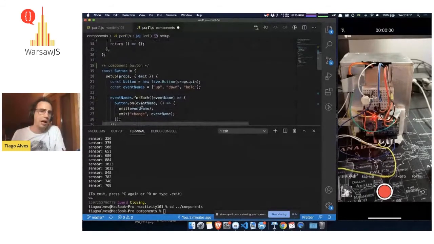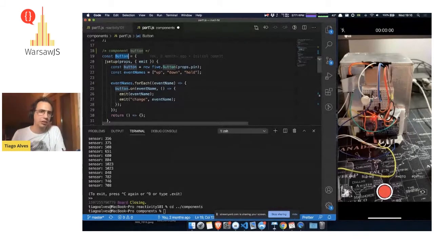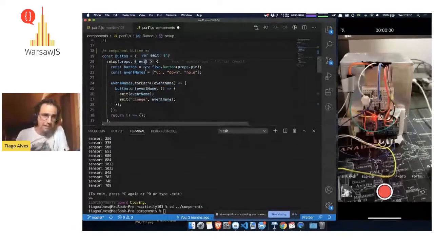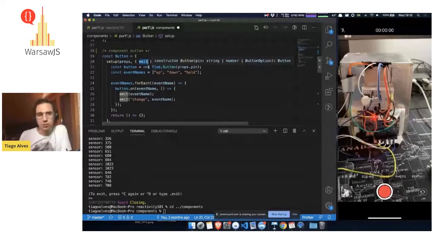In a similar way, I created a button component that also has a setup method, and a button component also receives some props, namely the pin number that the button is connected to. And then I am also grabbing emit, which is a function to emit events to the parent.